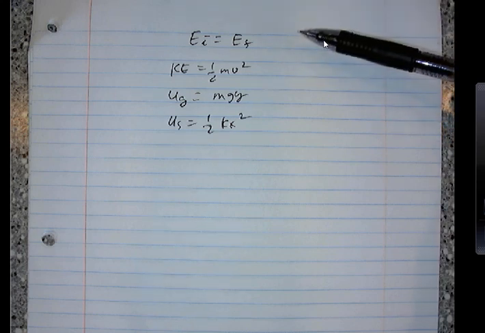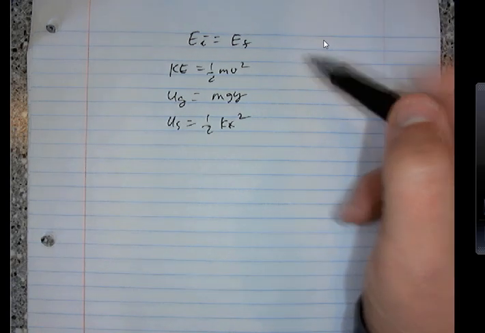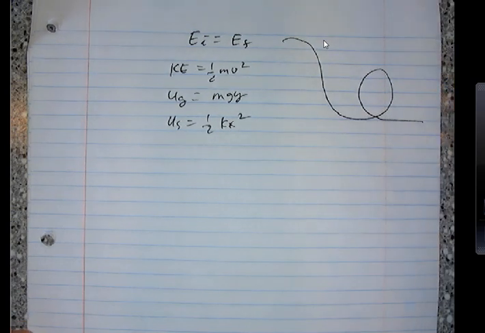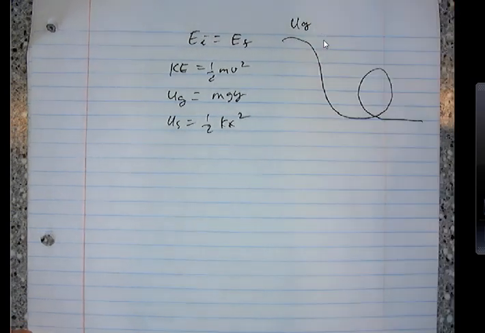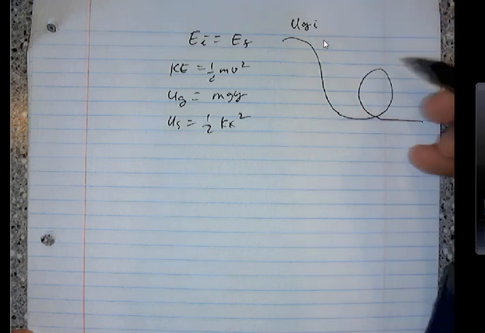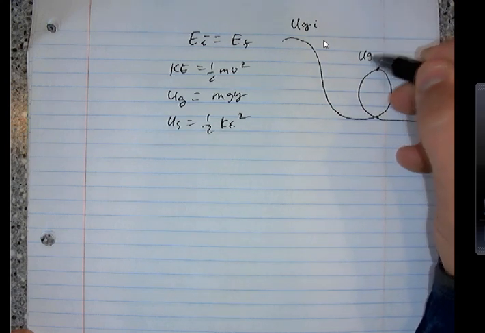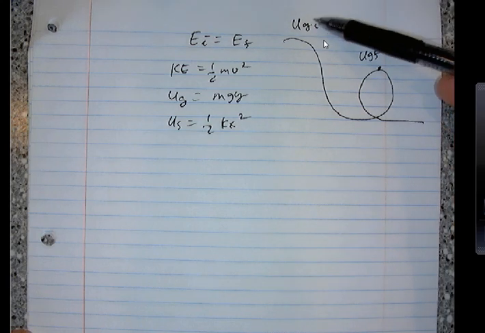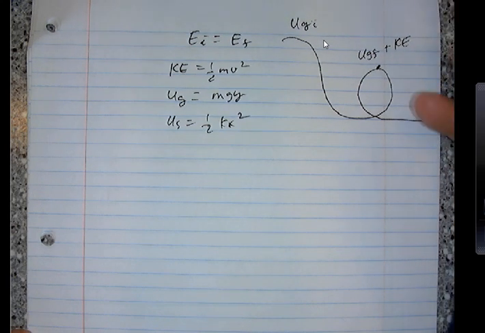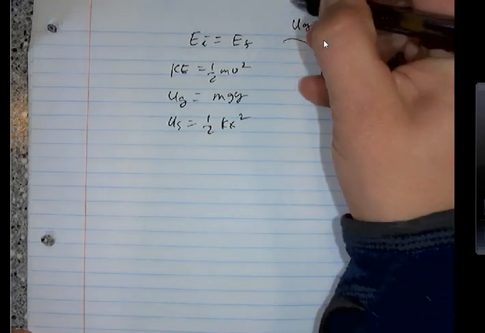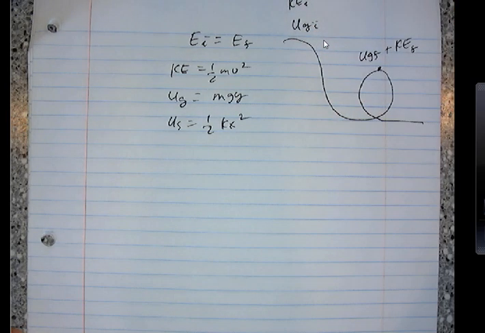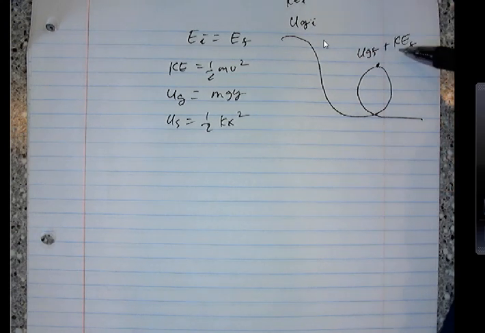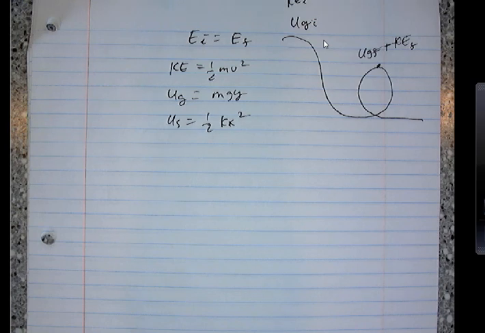We also looked at the roller coaster type problems. You start on the top of an incline. This will bring back some memories from the second test. You start up here, it's all gravitational potential energy. When you get here, you still have gravitational potential energy, but now you have kinetic energy. So this energy here would be equal to this energy here. Maybe I should put final here. And you don't have to start from rest up here. Maybe you're already moving, or somebody gives you a push. But this total energy is equal to this total energy. It's just changed forms.